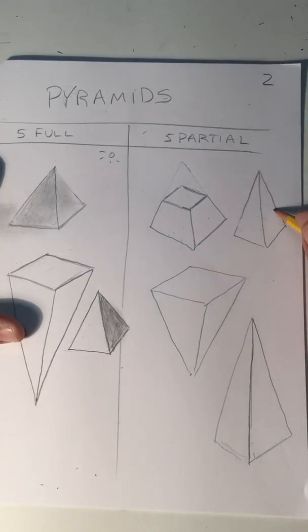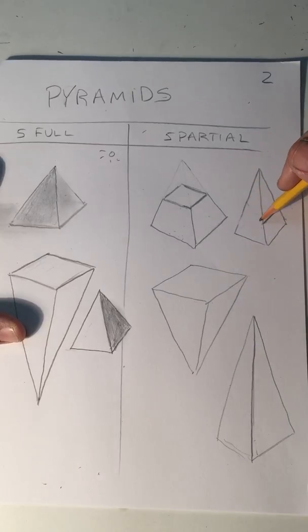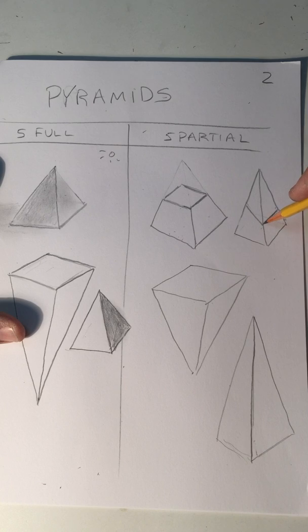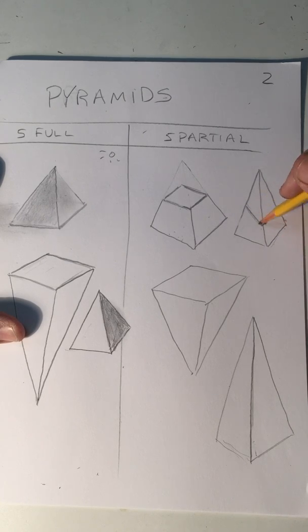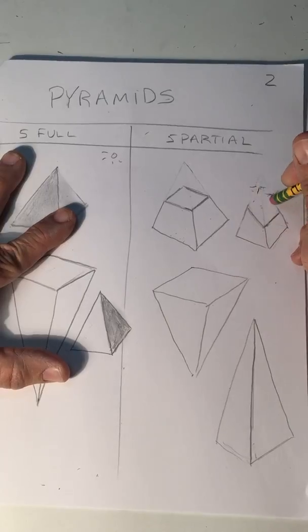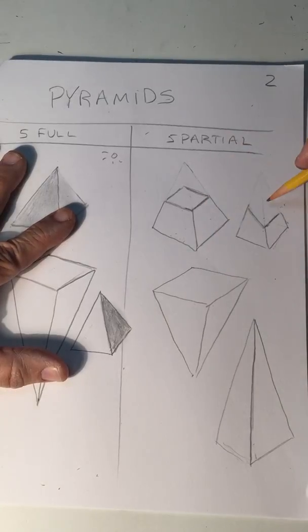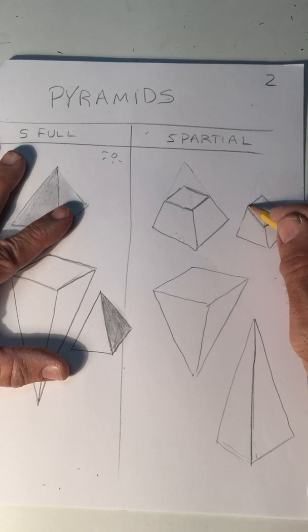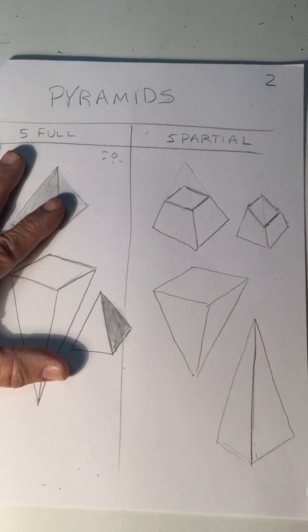I can do the same thing. Let's do it a little bit lower here on this one. I'm going to cut the top off of here, but I'm going to cut it off at an angle like this on this side. So this one's parallel on this side, and this is at an angle. Erase what I want to remove. Draw the parallelogram as the new exposed shape, and it kind of looks like something like that.